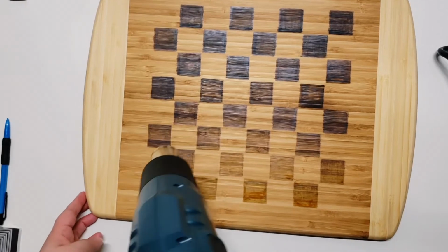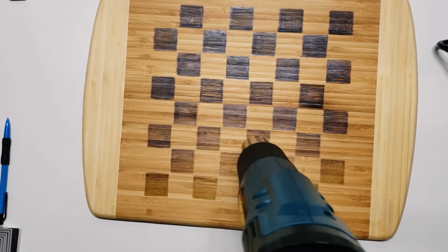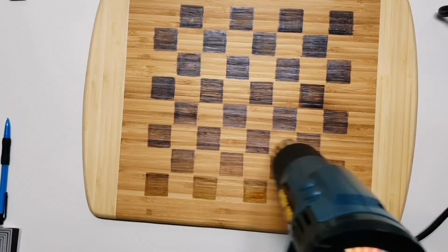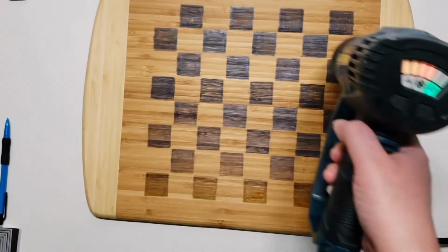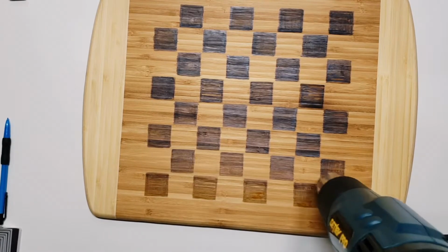This is turning out quite dark, which, again, will probably lighten up quite a bit when I wash it, but I'm going to try to make it as dark as possible and see what happens. I'm not as concerned about things being legible this time around, which is nice. I just want a really cool pattern.